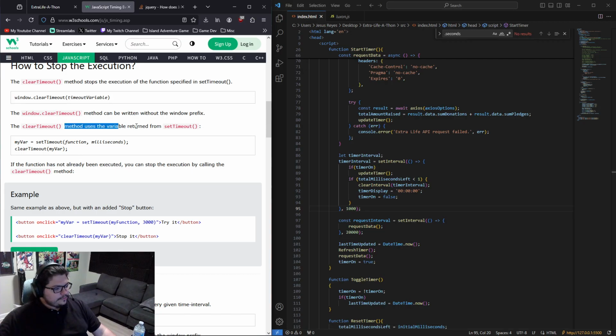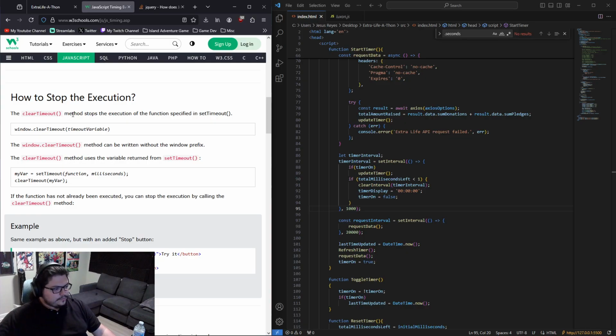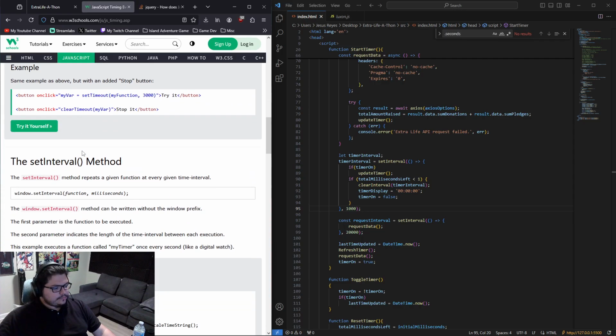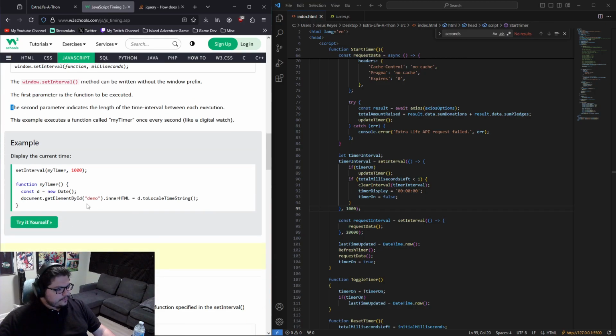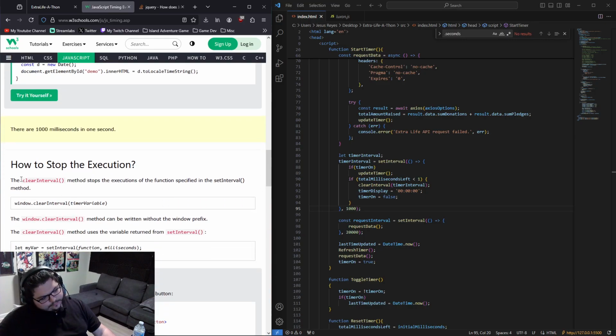The clear timeout method uses the variable from set timeout, and stops the execution of the function specified in set timeout. Okay. Set interval. So clear interval stops it, right?